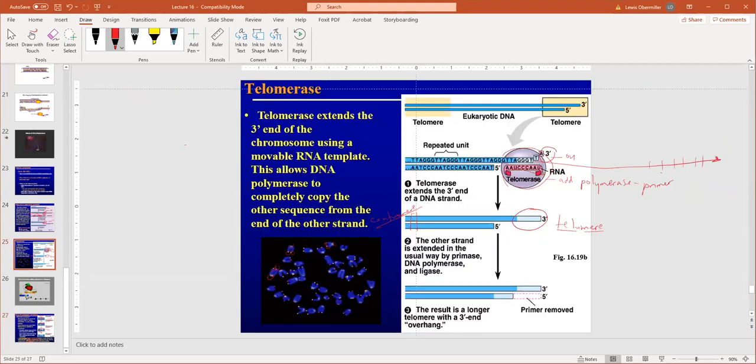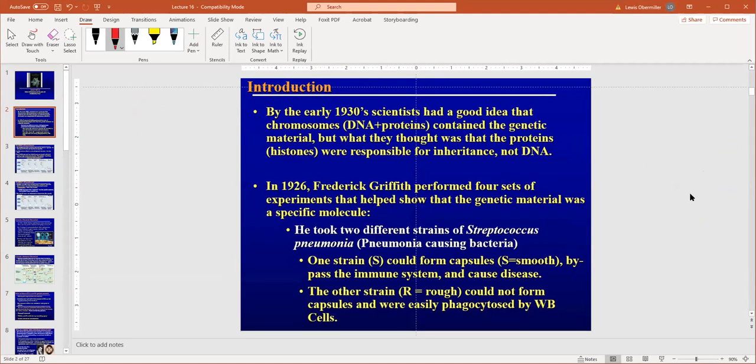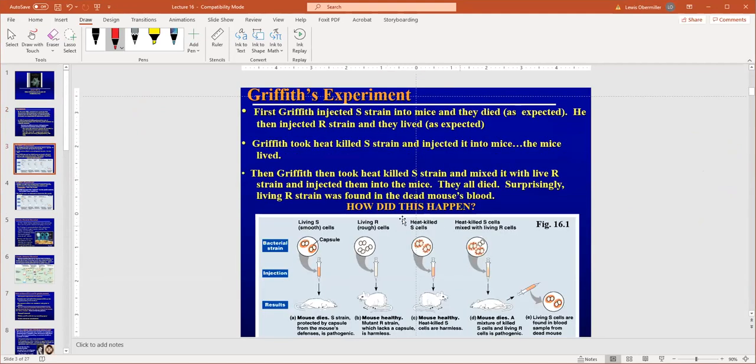Okay, so chapter 16 is about DNA replication. For this, you should know who Frederick Griffith is and what his experiment is. I'm going to ask you that. I'll just tell you straight up. I'm going to say, what are R cells? What would you expect to happen if you got R cells? What are S cells? What would happen if you got S cells? What happened when Griffith mixed living R cells with dead S cells?